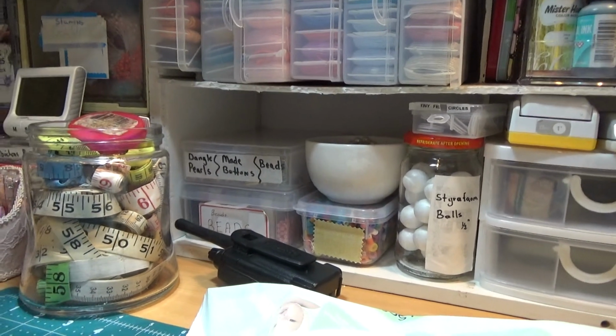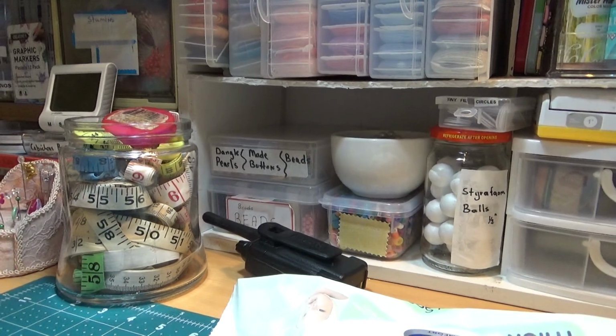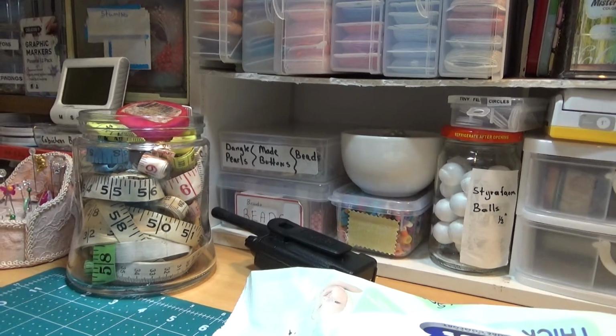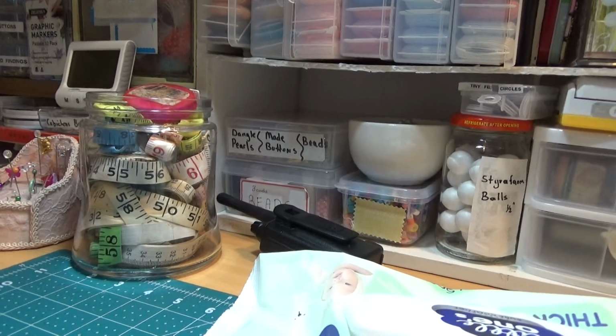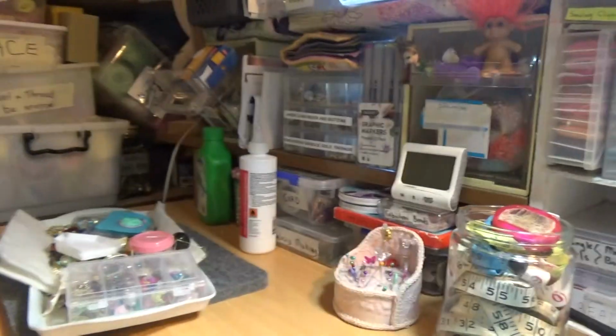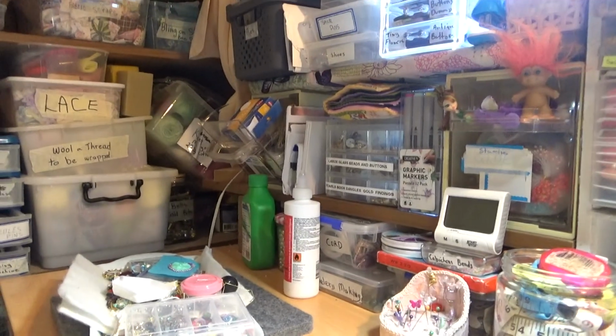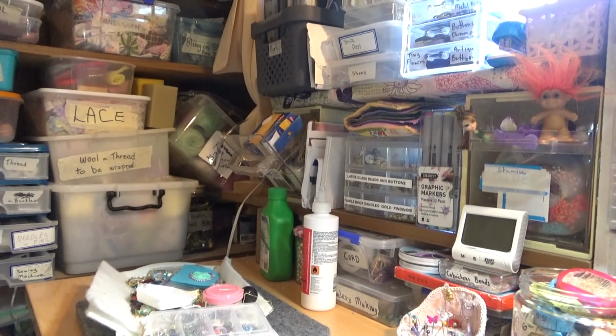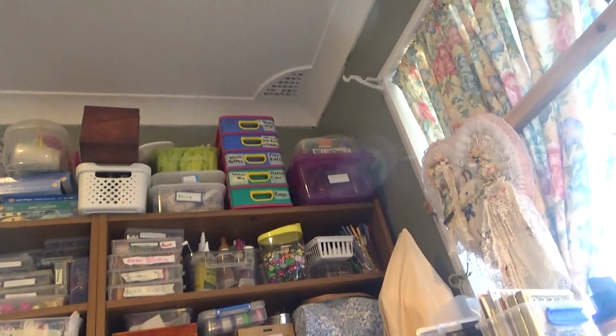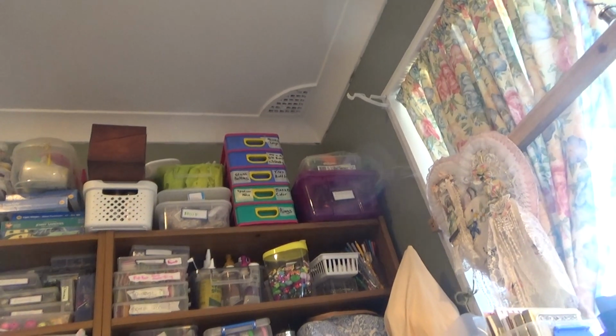But you must realise it's taken me a long time to collect this. It's a very big variety of stuff. I've got mostly everything you could possibly need, in these boxes, to do most anything. I've got doll hair, that up there you might have seen. I've got wire ribbon, and little glass bottles.